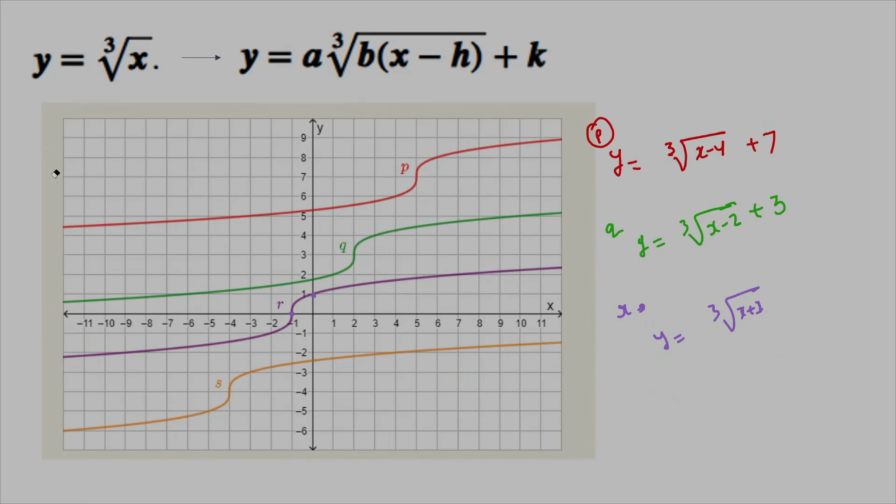So that was R, and the last one is S. In S also, it's moved 4 units to the left and 4 units down. So the function would be like 4 units to the left, so x plus 4, and 4 units down, so negative 4. If you take the 1 comma 1 point in the parent function and move it 4 to the left and 4 down, it'll reach negative 3 and negative 3. See here, this is negative 3 and negative 3. So it's only left, right, and no stretch and shrink.